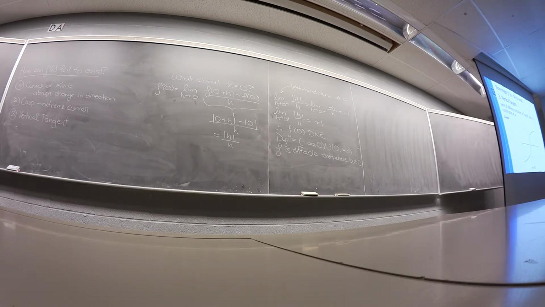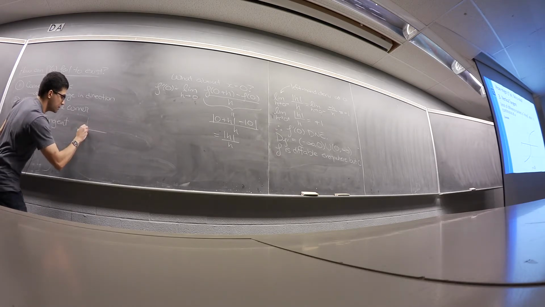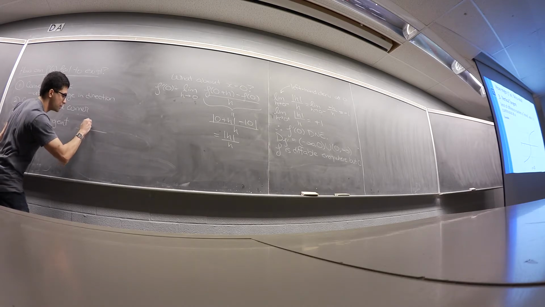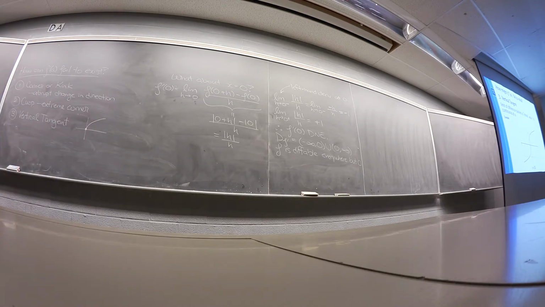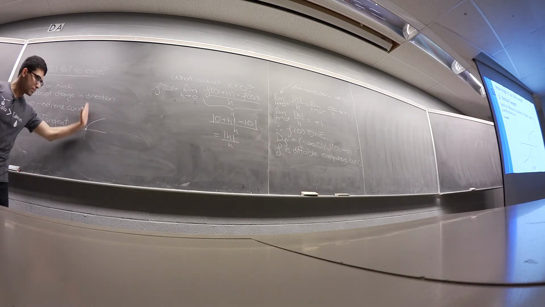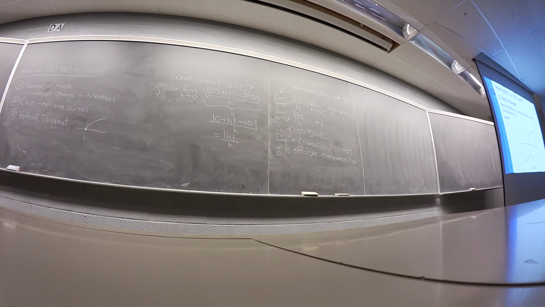Okay? And again, the square root thing is sort of the same problem. If I tried to draw a tangent here, I would draw it straight up and down. Okay? So the square root's kind of got two problems. One is that one of the one-sided derivatives doesn't exist, and the other is that if you had to draw a tangent, it'd be vertical. Okay? Any questions about this?